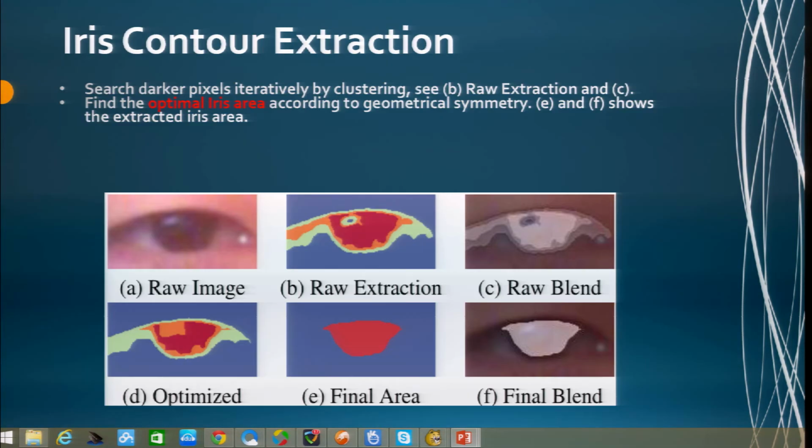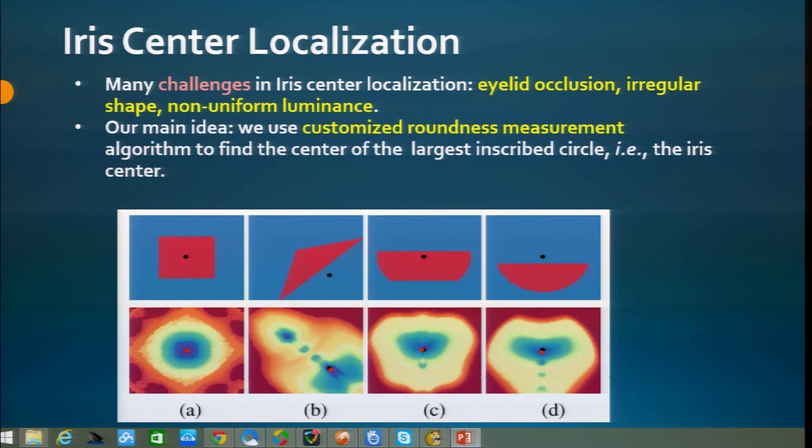Second step, we need to outline the iris contour, the area. However, this is also very challenging because it's not a perfect circle, it's an ellipse. The third step, we need to locate the center of the iris.